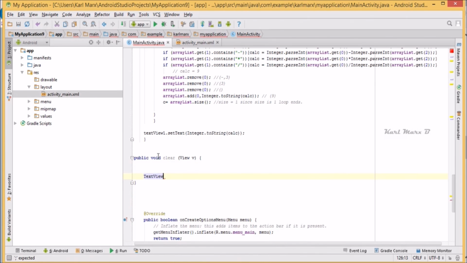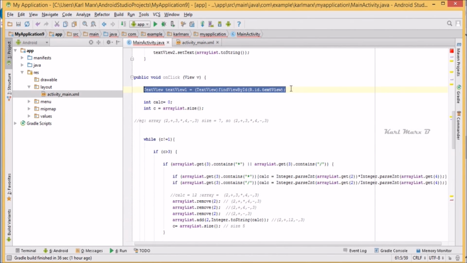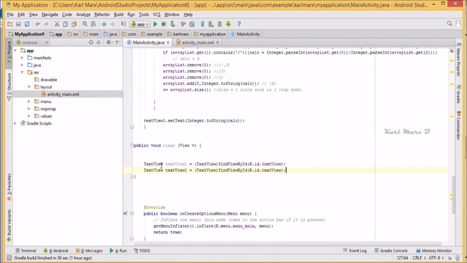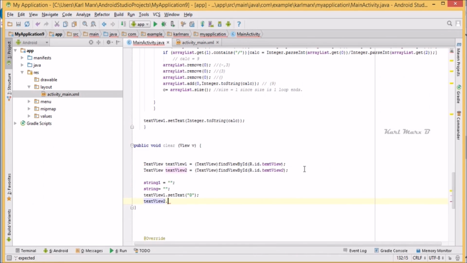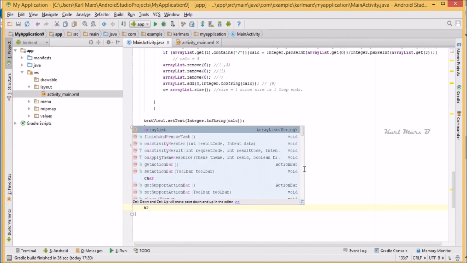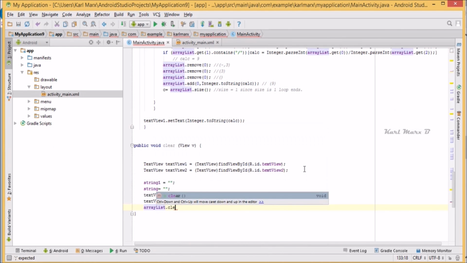We have another button called C, which is to clear the values. So we'll create another method to clear all the variables which we created. I'm clearing two text views and string 1 and string 2, and keeping my text 1 at 0, and mapping that method to the C button.